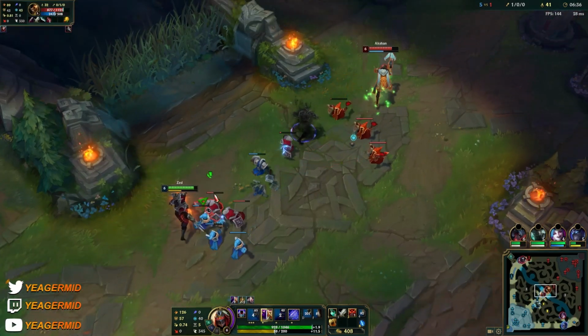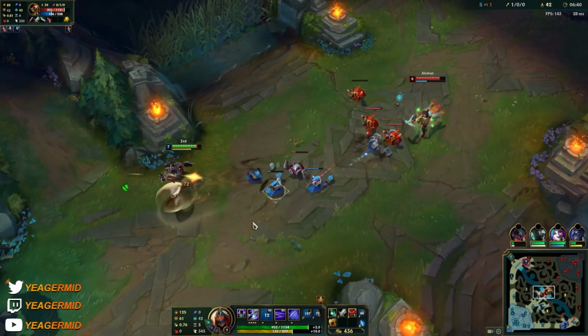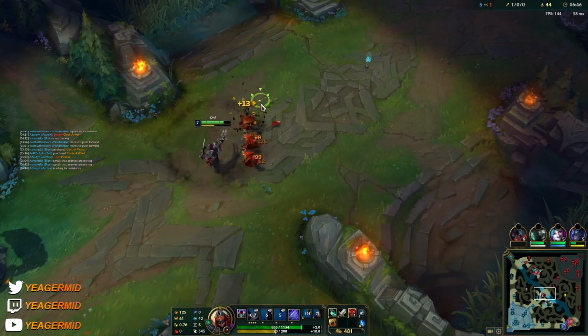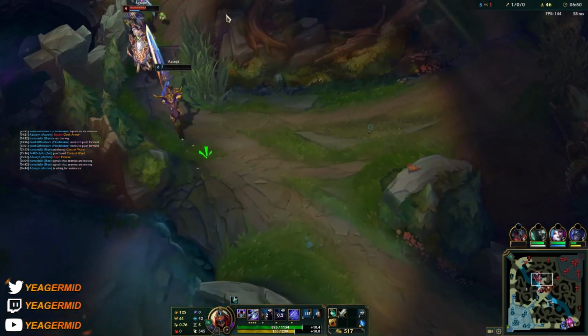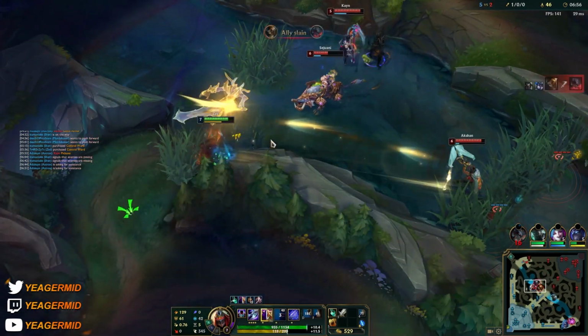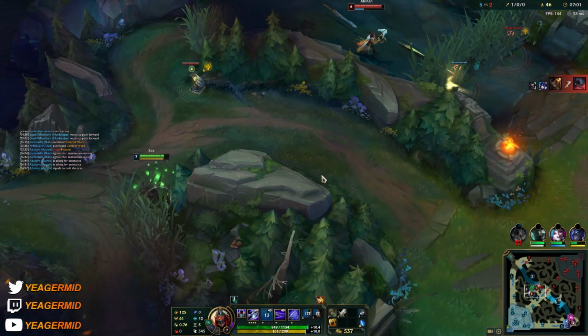Oh, he did not try to sidestep this time, okay. Oh, he actually missed that E twice now, I think. Unlucky, but it's also a bit risky just because I have the ultimate up. No, that's not good, bro. Wrong way. I don't think I can body block just because I would be within range of the Sejuani.